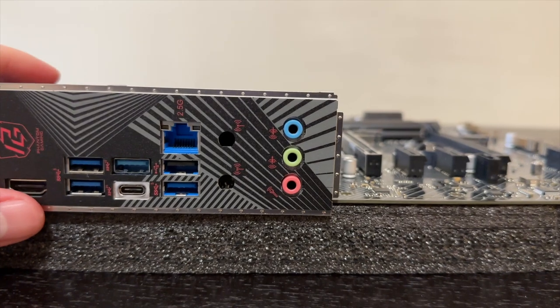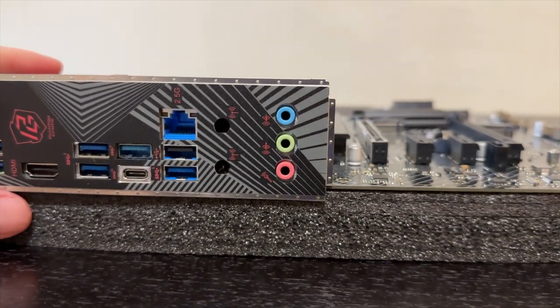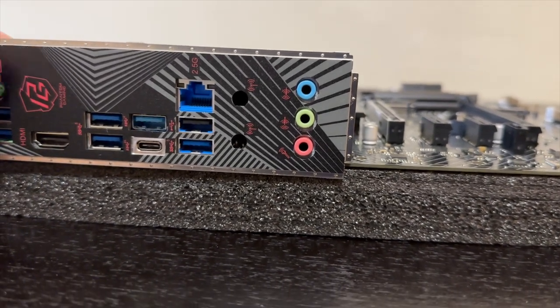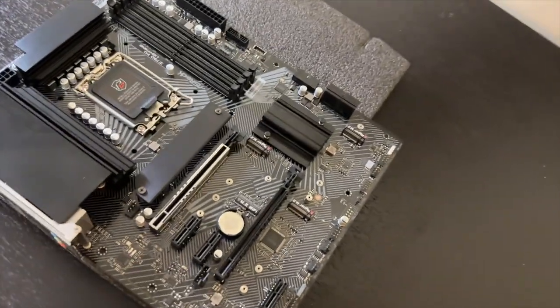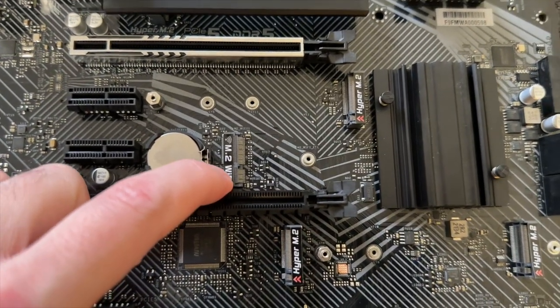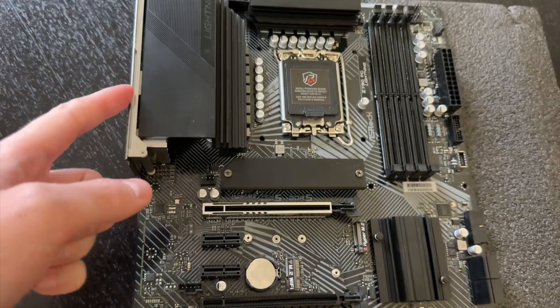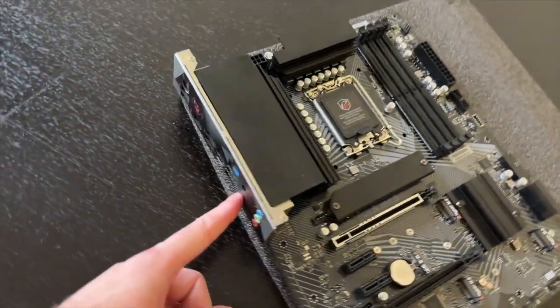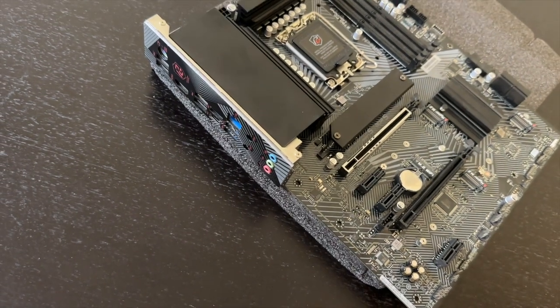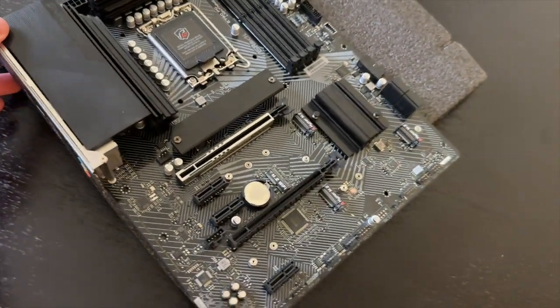This motherboard does not have a built-in Wi-Fi, but you can purchase it separately and just use one of these. It's called M.2 Wi-Fi. Just pop that in there and route the antenna through there. And there you go. You can add it for about $25-$30, I believe.